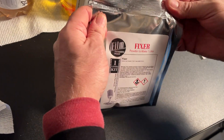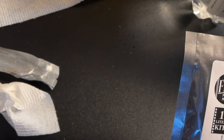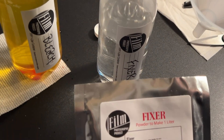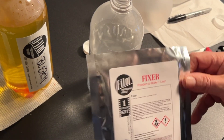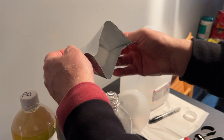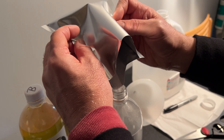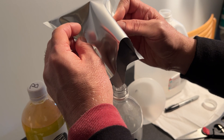Fixer. I'm going to cut it. You could use a dry funnel to pour your dry chemistry into your water. You could also have multiple funnels — if you were using a funnel for your dry chemistry, you would need to rinse and dry after each step. Always remember: don't co-mingle your photochemistry. We're going to now pour the fixer powder into our water. If it pours out faster, it will create a cloud plume above your workspace, which you should try to avoid.